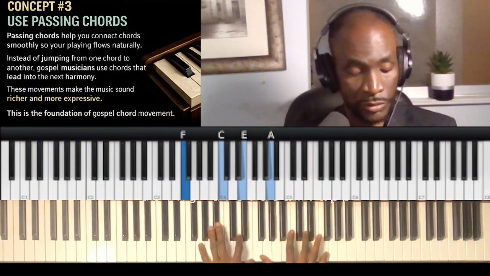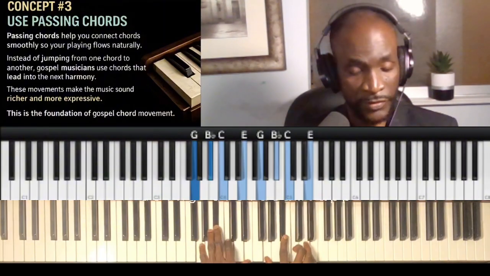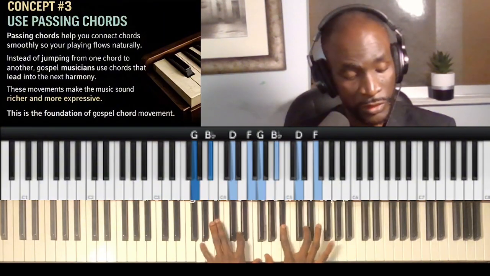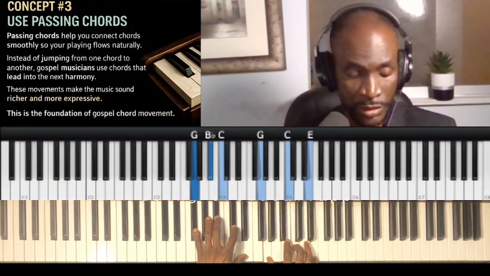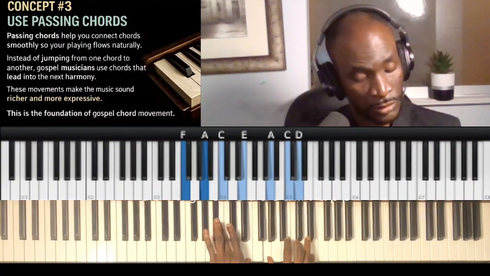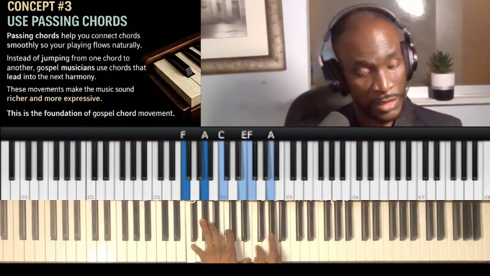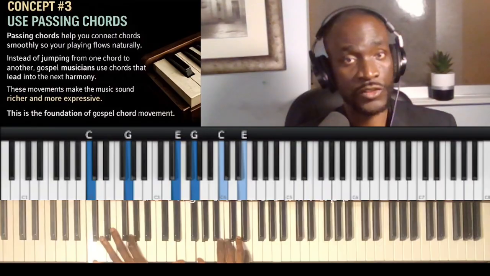Just to go to F, I do a G minor, a C7, F, or G minor, a C7. I could even do this. This is a passing chord. Alright, so you can use it in any song that you want to.